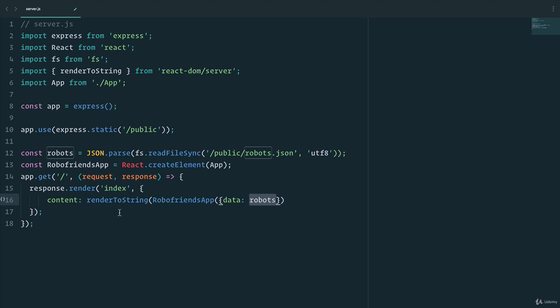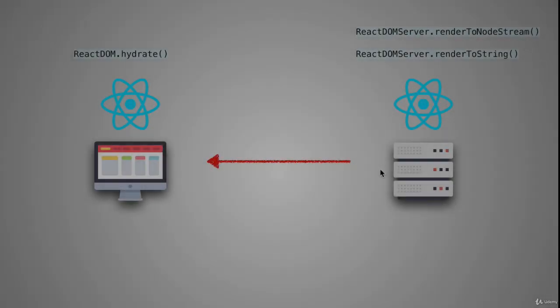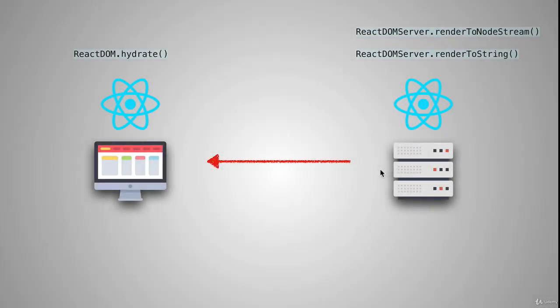Now, here's the trick with server-side rendering in React. You see, we need React on both the server and the browser because initially we're sending down a string version, so React DOM server render to string. That's going to convert our React app into a string, send it over the wire, and it arrives in the browser. But in the browser now, we need to do something called React DOM.hydrate. And don't worry, these are only used for server-side rendering. And you just need to know these two things.